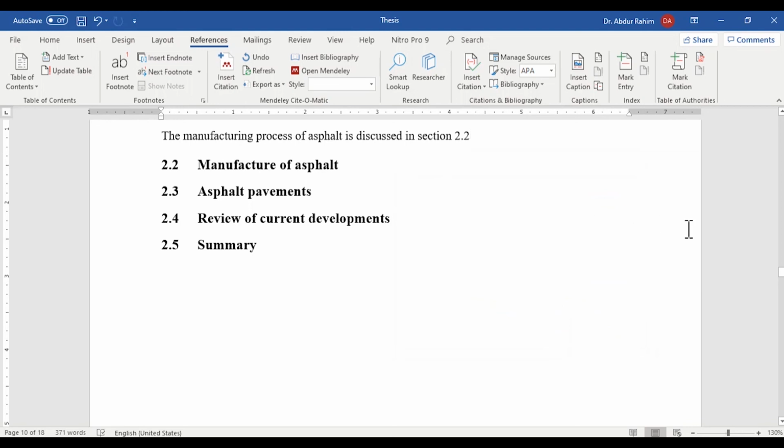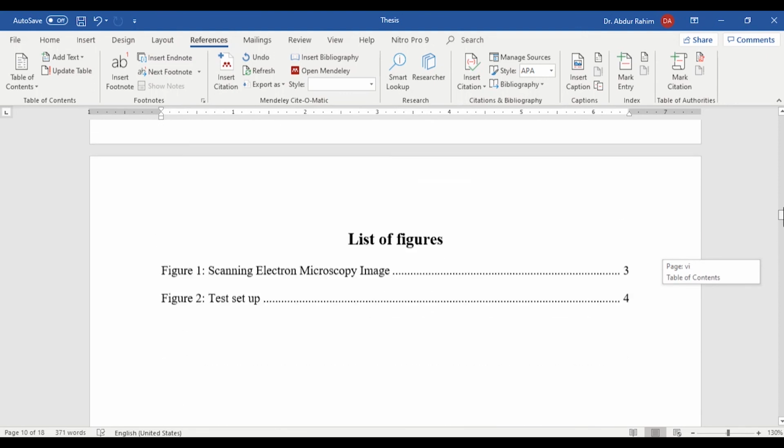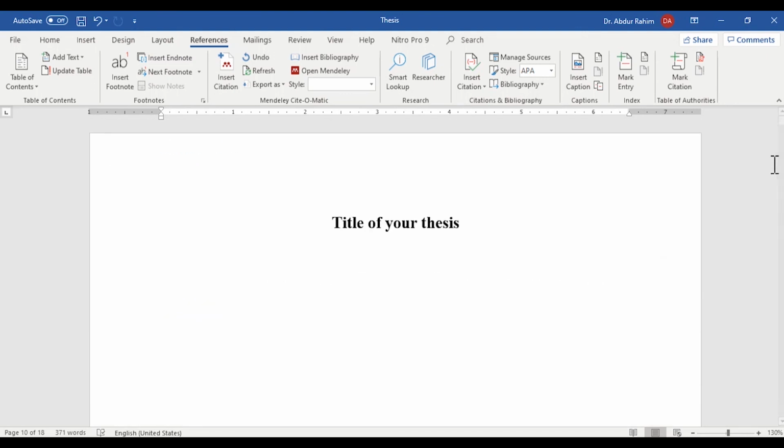Now I will go back to the start of my thesis, and from here I will demonstrate how you can assign different page orientations for your document. For this it is important because after the introduction part I have been using the option of section break. So within a particular section break you can have one type of page orientation.